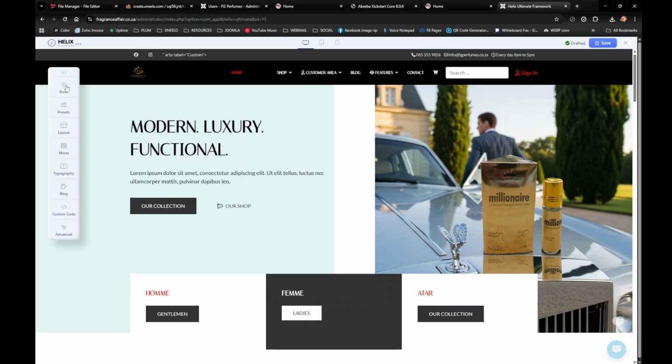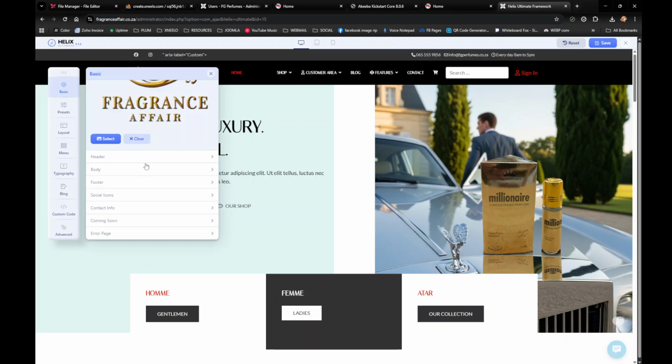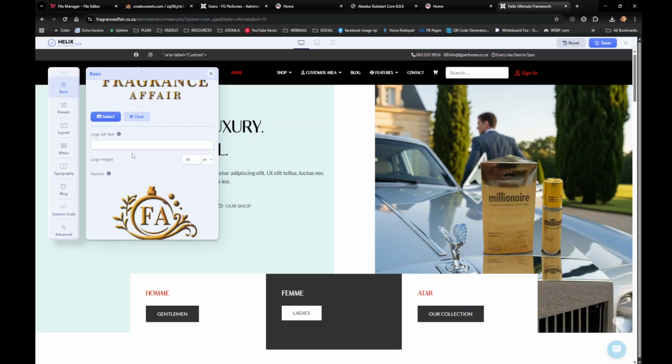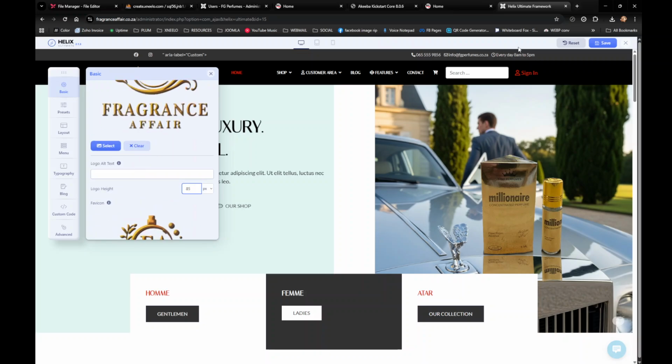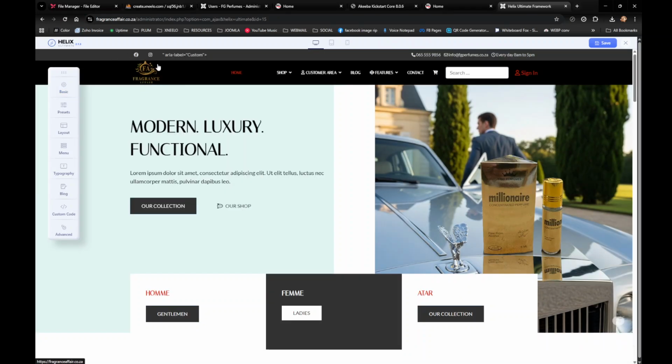It's looking very small and insignificant, so we want to fix that quickly. So we go back to the logo here, and you'll see the logo height. So I'm going to make it 85. Obviously, this logo might need to be enhanced or changed in some way to suit the site better. But let's just have a look if we save that, see what it looks like. Okay, let's have a look. There we go, it's looking a little bit better.